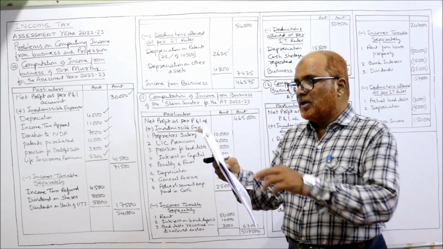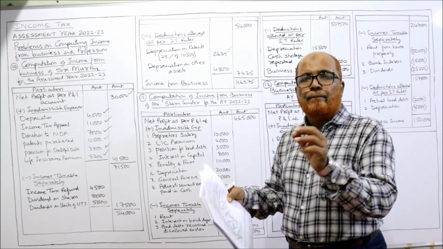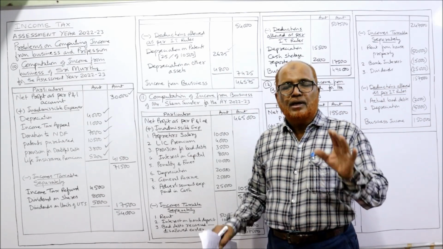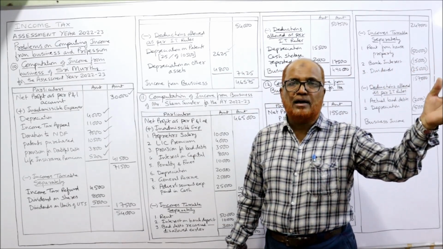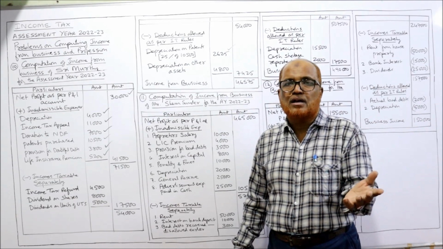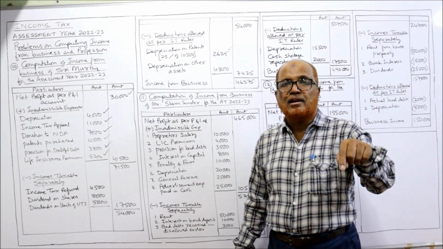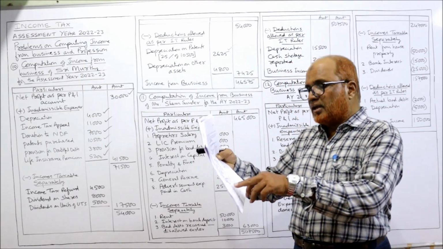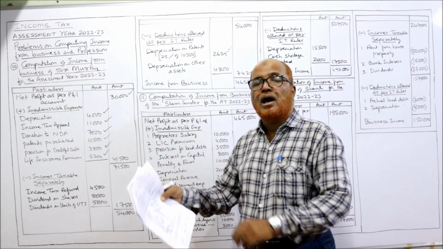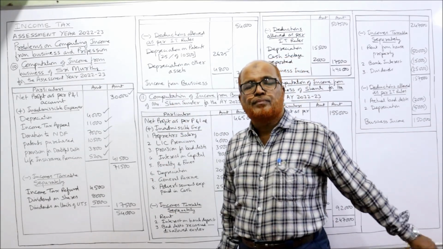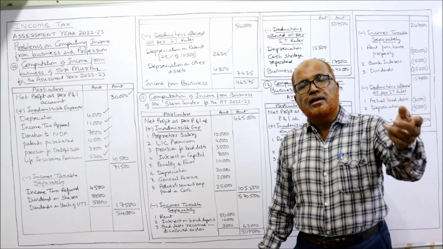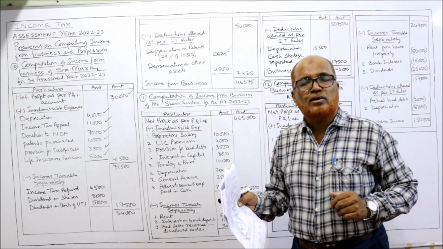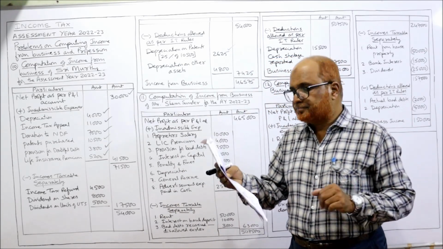See the credit side. Gross profit, bad debts recovered. Bad debts recovered is a business income if the deduction was allowed earlier. If bad debts deduction were allowed earlier, now it is recovered, then it's a business income. If it is not allowed as deduction earlier, now bad debts are recovered, it is not an income. It is not taxable. So here, in the adjustment it is specifically given that bad debts recovered were allowed earlier. So when bad debts are allowed as deduction earlier, now bad debts recovered is a business income and already credited to profit and loss account. Nothing should be done. Leave it.